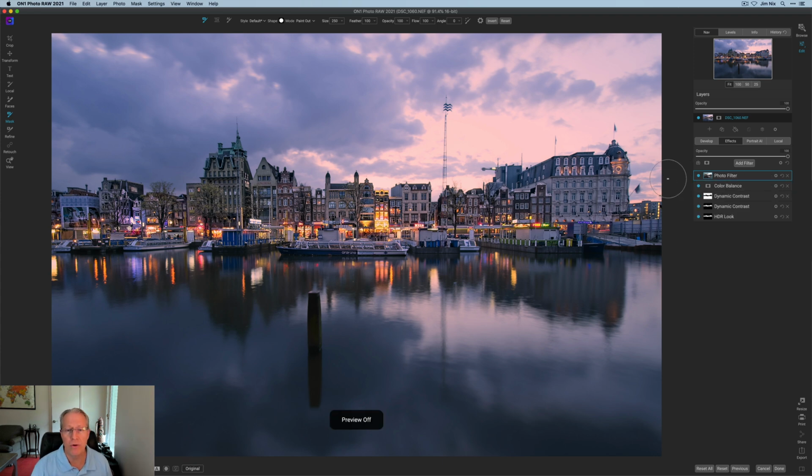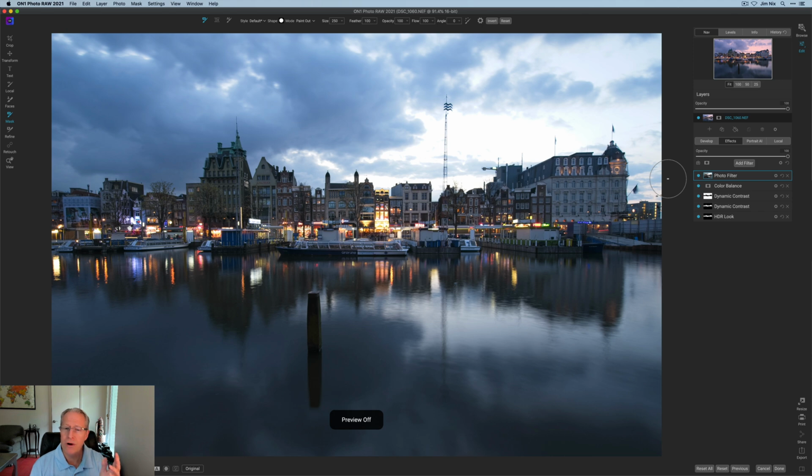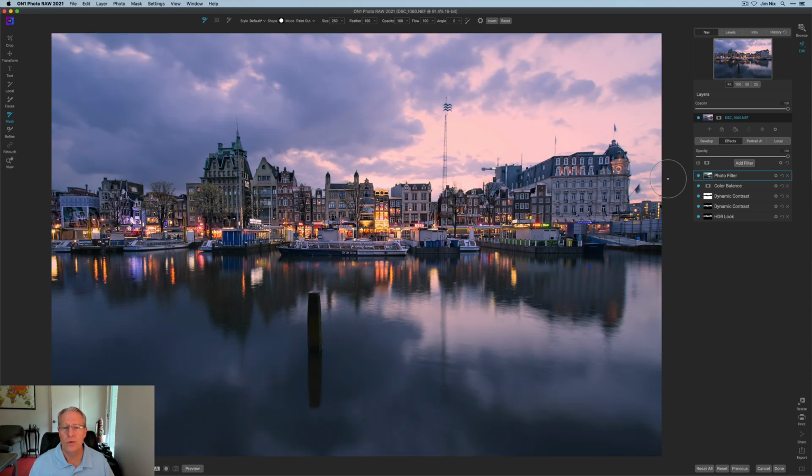And one more time, the before and after. There we go, before unedited, and then after with a couple things in the develop, you know, tone and color section on the first tab, but then five quick filters with some super easy AI quick mask and luminosity mask. Boom, you're done, ready to go. That's it, my friends. The power of masking in On1. Honestly, just fantastic, amazing. I love it.